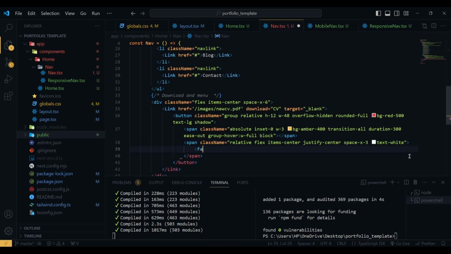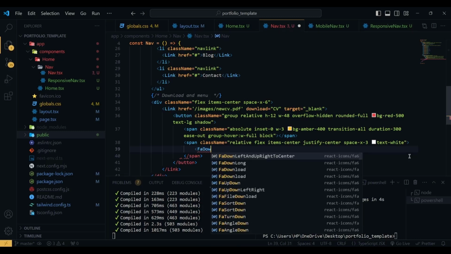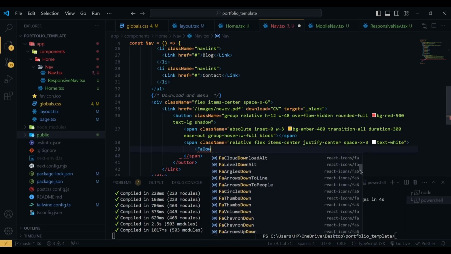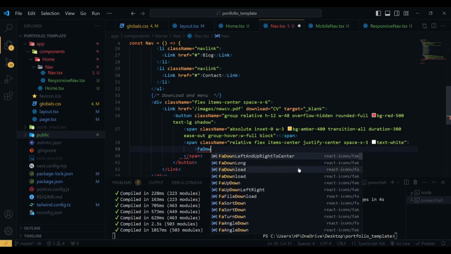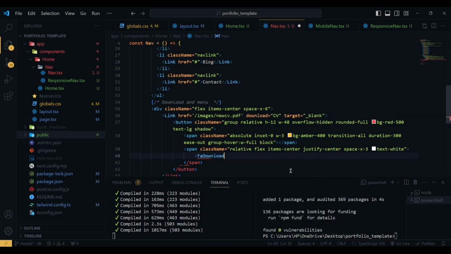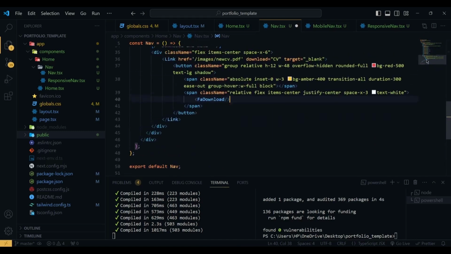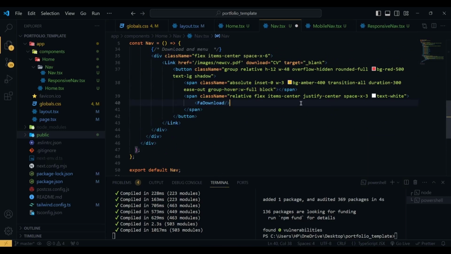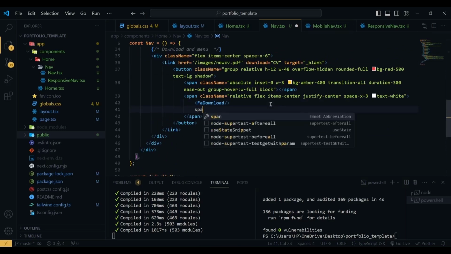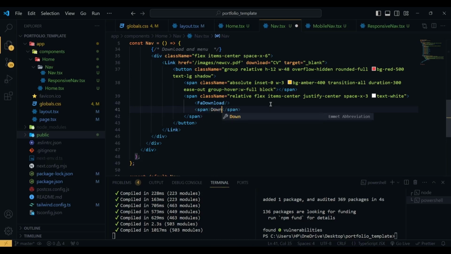For this we're going to use our React icon, and I'm going to import the download icon from the React icon library. And after this we have another span, and the text will be download CV.